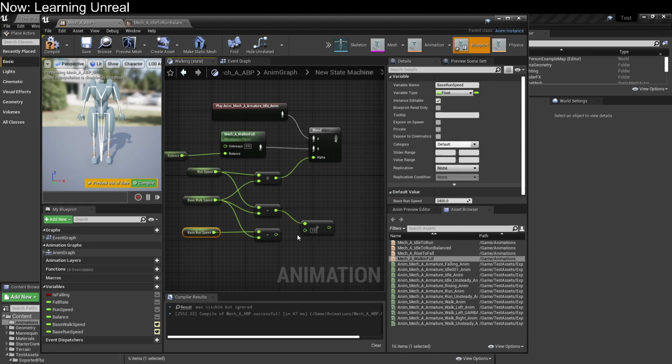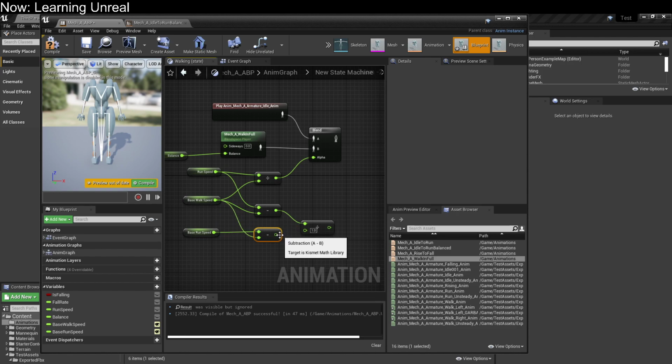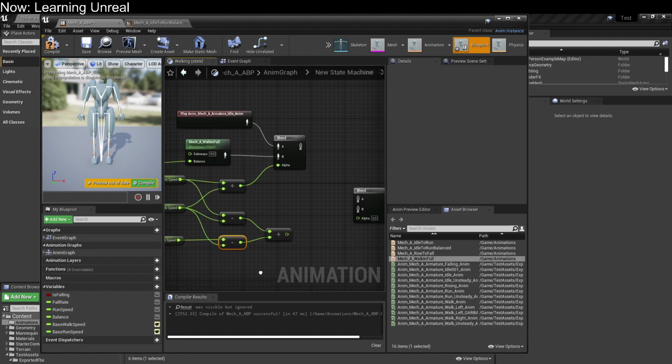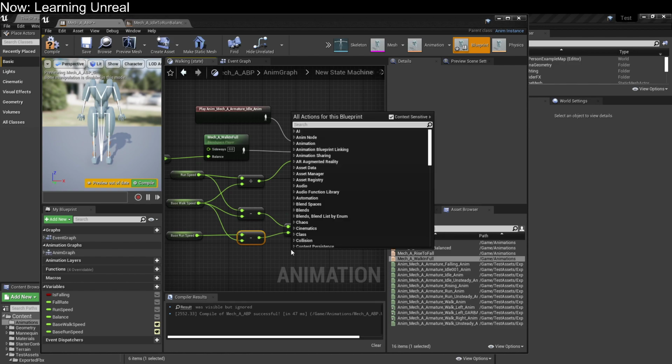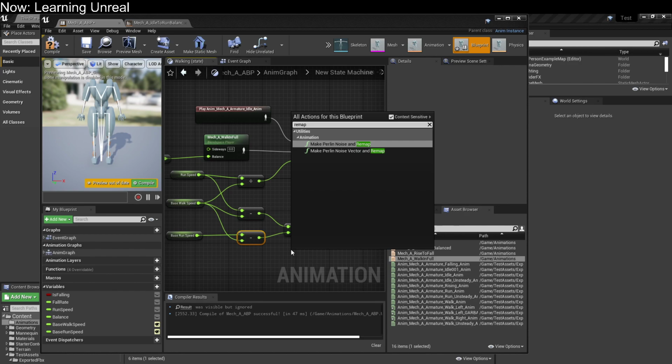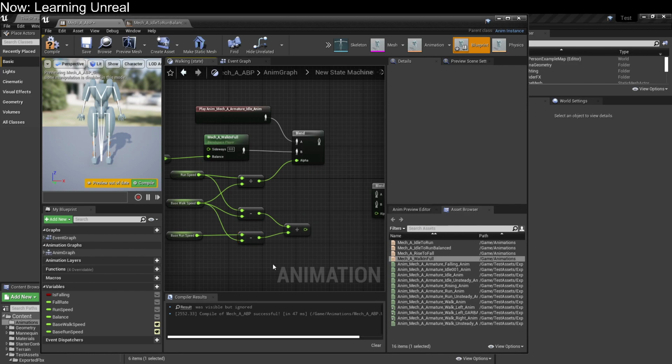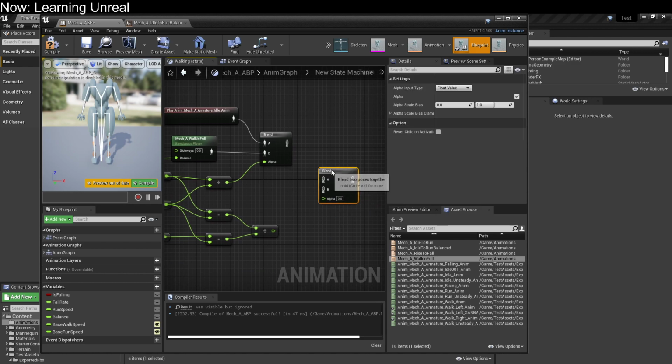I'm sure there is a node that does this, but I don't happen to know its name. Basically, it's a remap node. But I think for the remap node, I've got to plug in all these values anyway. Let's try it. Remap. Nope. There's no remap node. At least not named that.